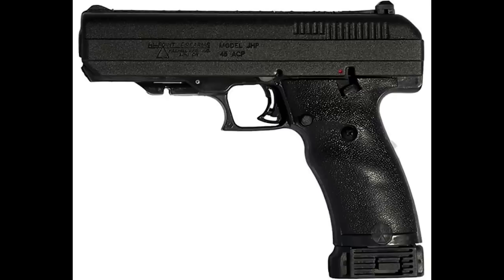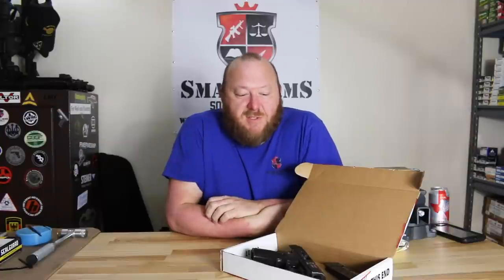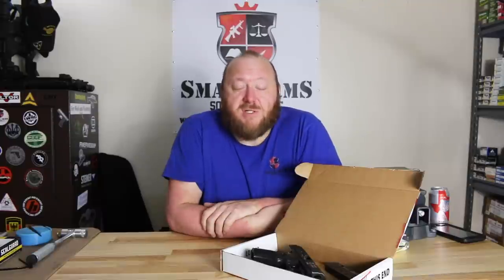The first one we're going to be looking at today is the High Point. The High Point has been a firearm that, throughout the country, there is a disproportionate number of those guns used. I have a lot of experience with High Points, not just from the crime lab, but through visiting the company as well. Around the 2006 time period, I had the opportunity as a firearm examiner to go with an ATF agent down to High Point in Ohio for a factory tour.